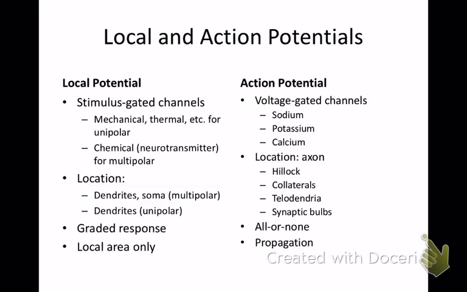All right, next item on our list there, a graded response versus an all or none. Okay, this to me is like you have two kinds of light switches. The light switches in this room are all or none. What does that mean? It's either on or off. Voltage gates are like switches. They're either on or off. Once you create enough electrical current to open the voltage gates, that voltage is going to open every switch along the way. It's always going to be exactly enough voltage to open the next gate. Are you with me on the concept?